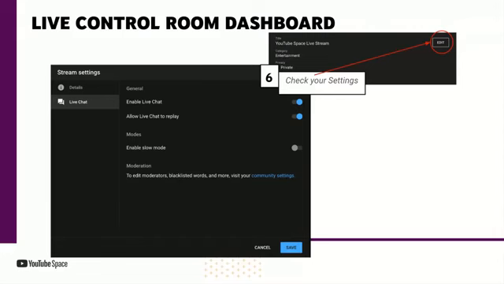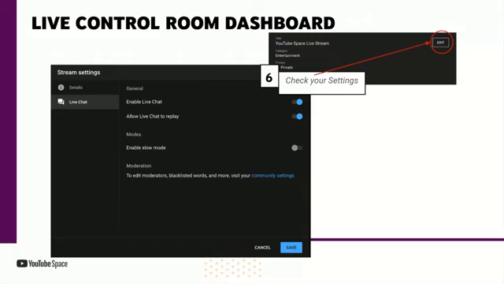Okay, so also you can turn on slow mode. So slow mode allows you to limit how frequently each user can comment by setting a time limit between comments. The channel owner, moderators, and YouTube channel members are not affected by this limit, so they are going to continue to be able to comment as often as they want. This is a great option if you expect a high volume of users in the live chat, which can quickly become overwhelming and nearly impossible to read any of the comments.